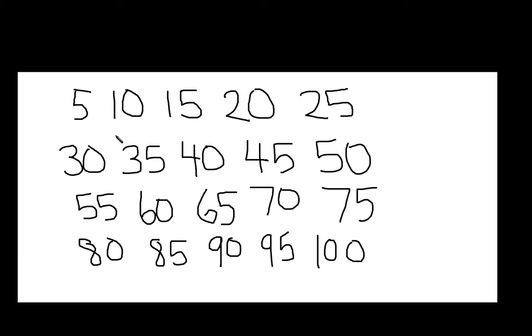I'm going to go ahead and count by fives one more time. Count with me. 5, 10, 15, 20, 25, 30, 35, 40, 45, 50, 55, 60, 65, 70, 75, 80, 85, 90, 95, 100. And don't forget, the reason why we're practicing counting by fives is we're going to be learning how to tell time and how to count money. So this will help us do that. Go ahead and clear your board.